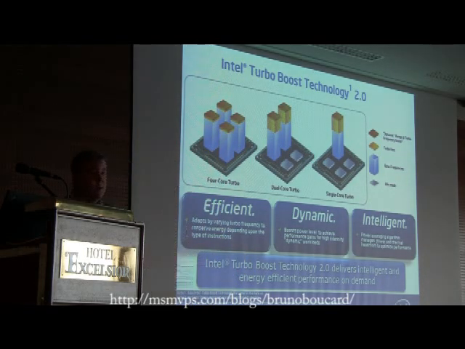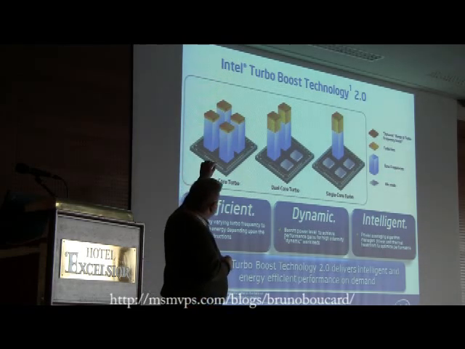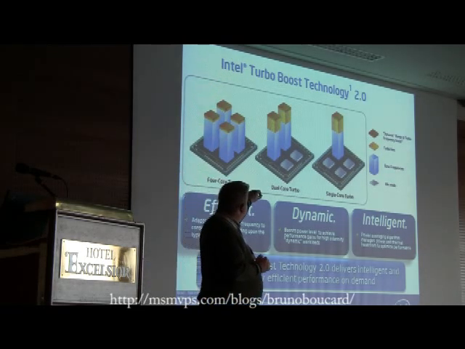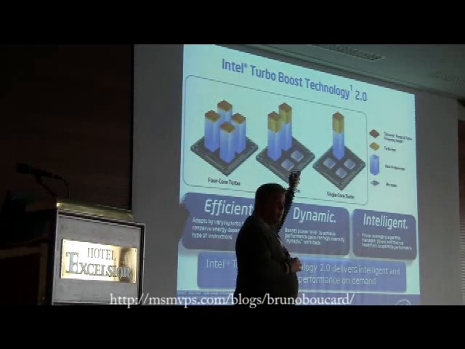Okay? Any questions? Does the graphic sort of make sense? The idea is, when you have all 4 cores running, you can boost a little bit. When you have only 2 cores running, you can boost quite a bit more. And when you have just a single core running, you can boost even more. Okay?